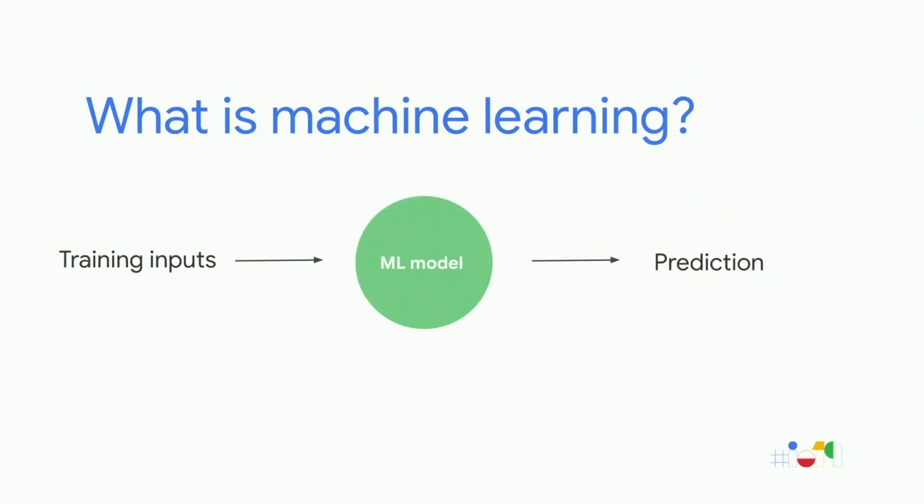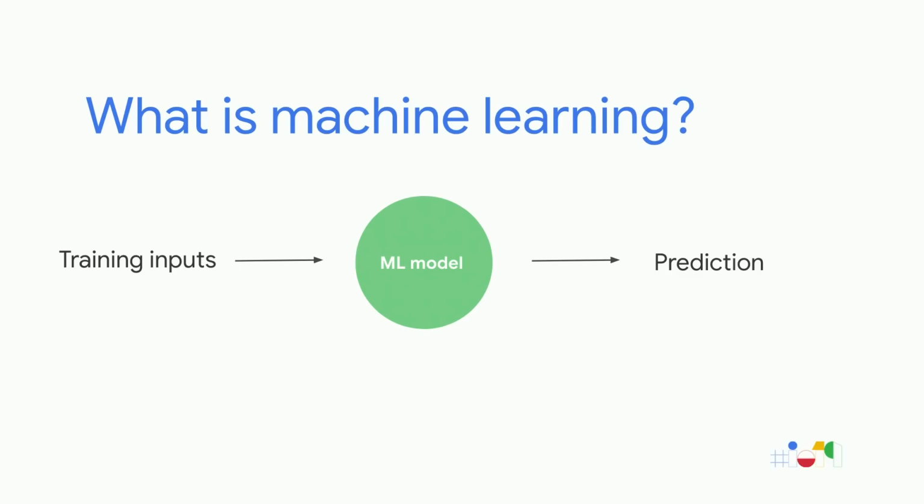So at a high level, what is machine learning? I really like this definition: using data to answer questions. The idea here is that as we provide more and more data to our machine learning systems, they'll be able to improve and generalize on examples that they haven't seen before. So we can think of almost any supervised learning problem in this way. We have our labeled training inputs. We feed them into our model, and our model outputs a prediction.